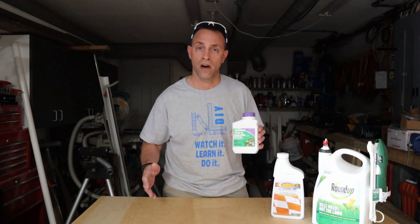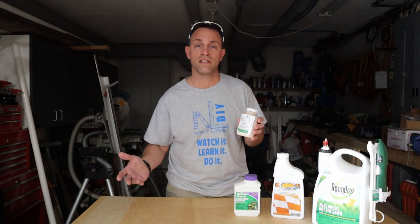I'm having a lot of confidence in the Bonide, hopefully it does work. Some people might say go right for a product like Tenacity, and Tenacity will probably work to kill your clover. The problem is it's expensive, and I don't like the bleaching effect that Tenacity can have on your yard. I like to save my Tenacity for pre-emergence, specifically in the fall when I'm trying to do an overseeding.